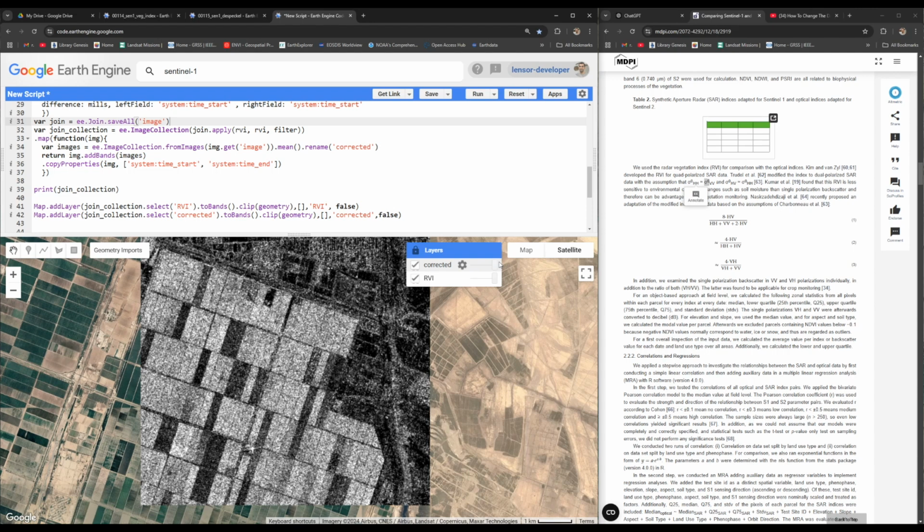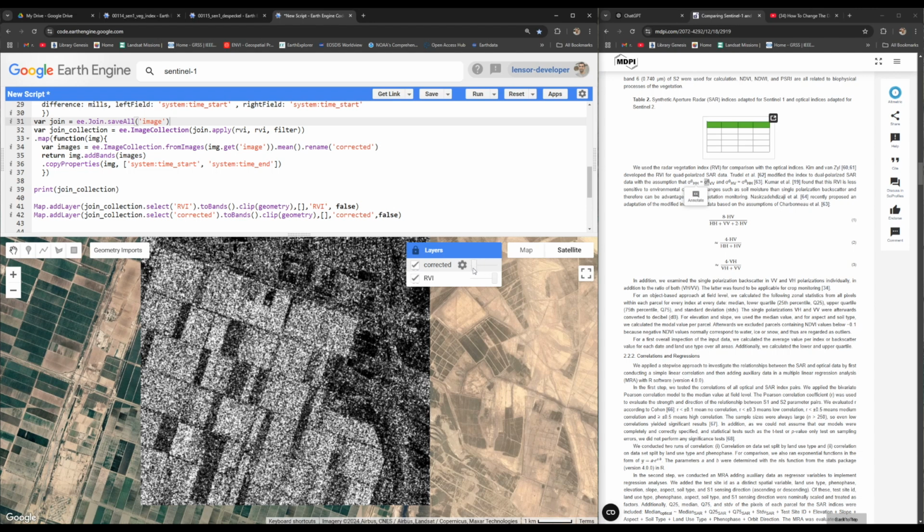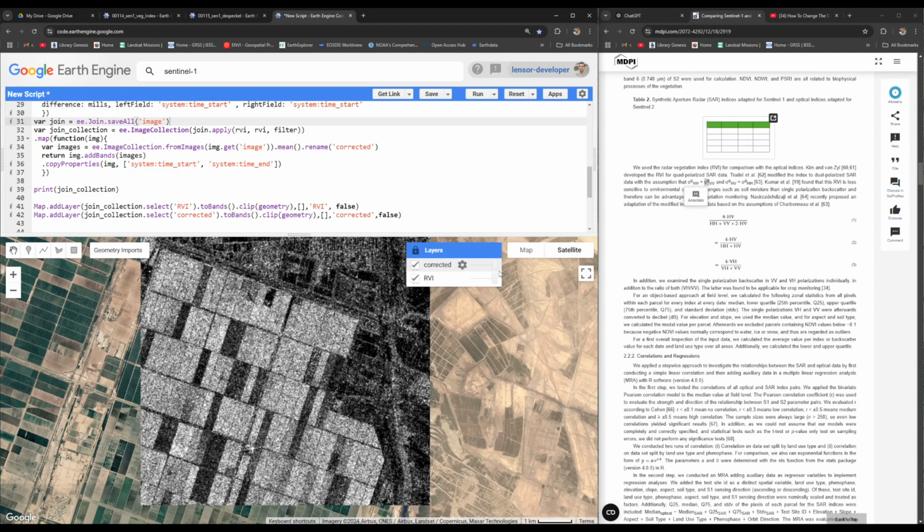As you can see, the spatial resolution is the same, but only the speckle impact is reduced. The quality of output for the interpretation and getting the final result is perfect, as you can see. And now you can see the differences between fields clearly.